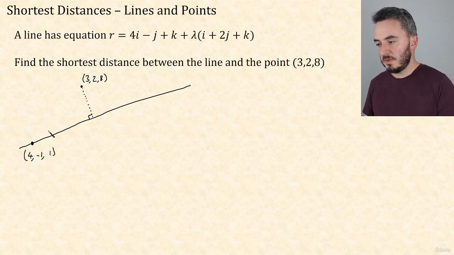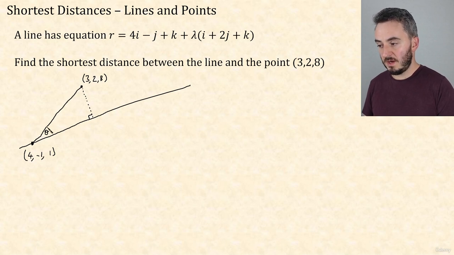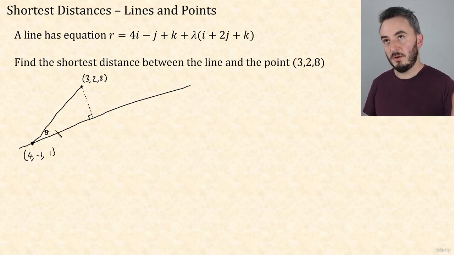Okay, so here's our strategy. The distance here is part of a right angle triangle. In fact, if we were to find this length here, and if we could know this angle here, then the answer would be this length times sine of theta. Now, length times sine theta is slightly reminiscent of the vector product, and that is indeed where we're going with this.